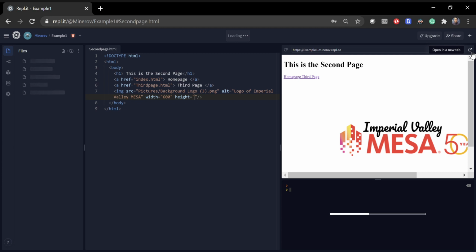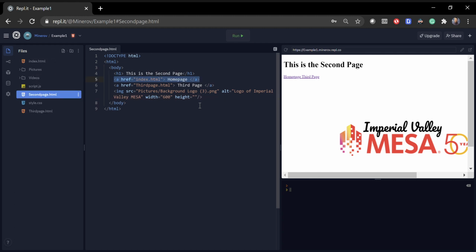Okay, so now these pixels are gonna be, let's just pick a random number. Now these ones are going to be the height of it. So if you guys can see, the logo is displayed at pretty much the original size.